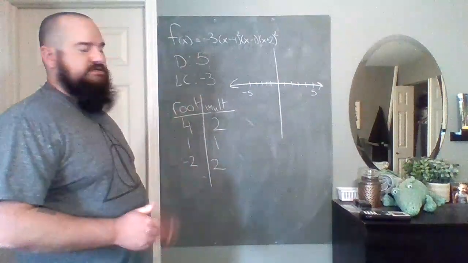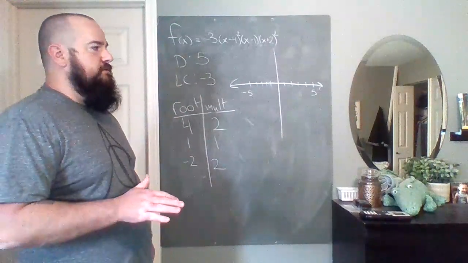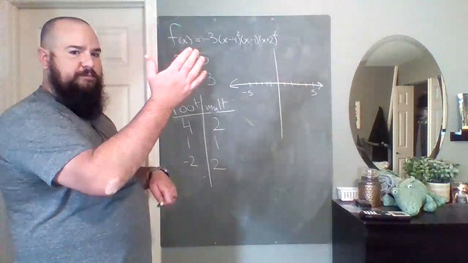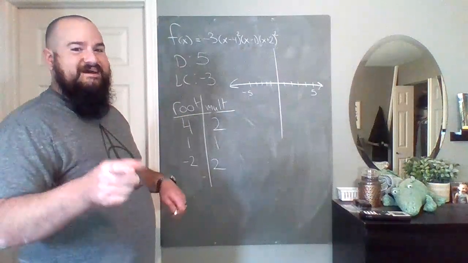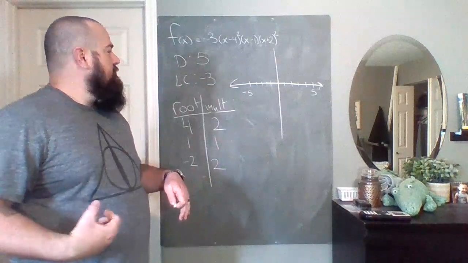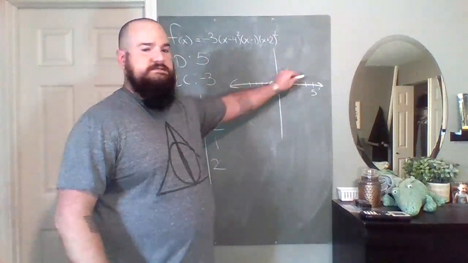Now, using this end behavior idea, degree and leading coefficient, we know that it is an odd degree. So we know that the two tails go in opposite directions. That was something I didn't mention before. Mention it now, so pay attention. Odd degree, our tails are going opposite. Even degree, they go together. So x cubed would look like this.